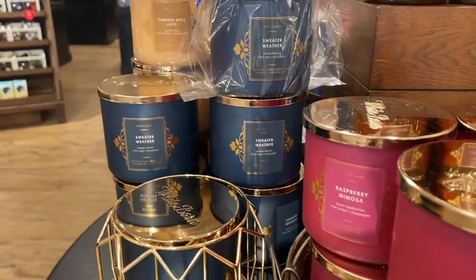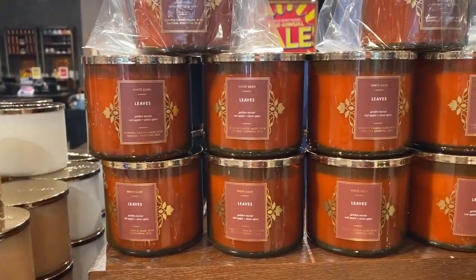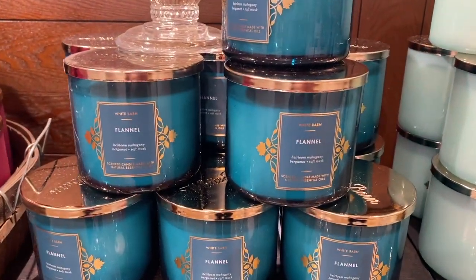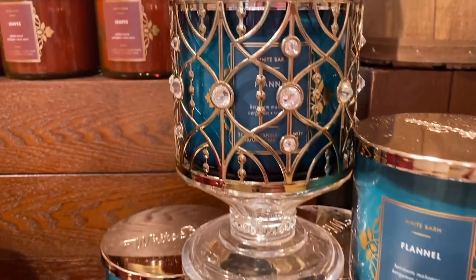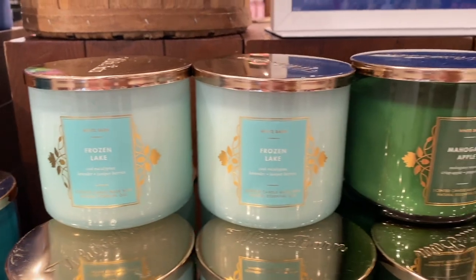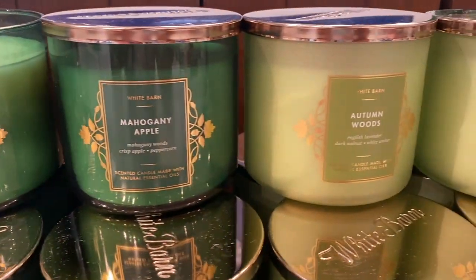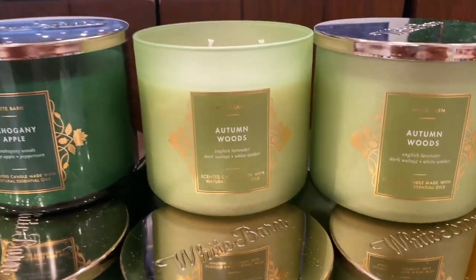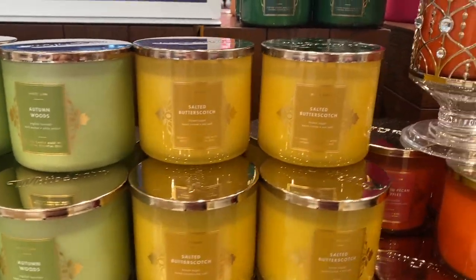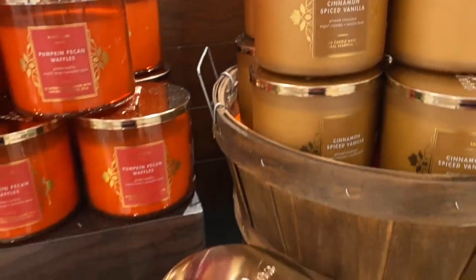I'm so happy to really be seeing fall. I think seeing fall for me — it's not that I'm ready for fall, like I'm still enjoying summer here at home, swimming with the kids and everything. But what I like is seeing new things. I'm smelling mahogany apple because I love that one. And autumn woods — I would totally burn those two together, blend them. Those in my opinion would be a good blend.